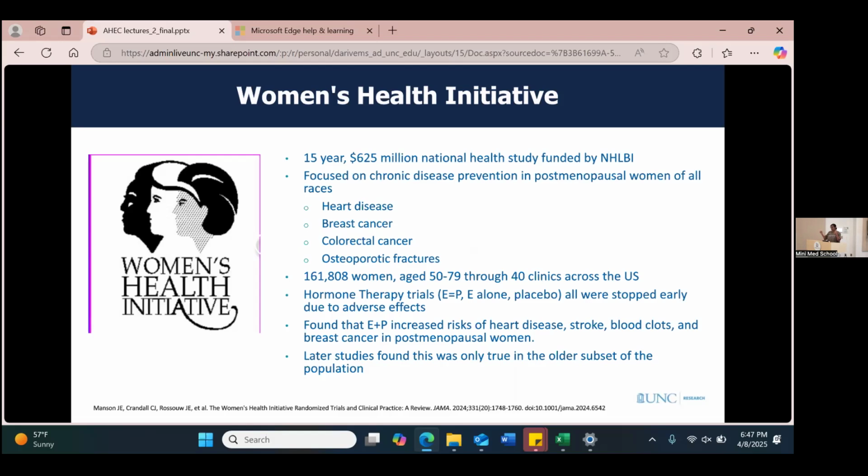Now, what they did not do is offer transdermal hormone therapy. They offered the pill version, which is actually the one that has the highest risk of all of these concerns, like heart disease, strokes, and DVTs in the legs and lungs. But if you take the patch version that goes through the skin, it avoids the liver, right? Because it doesn't have to go through the GI system and get processed, you reduce all those risks tremendously.